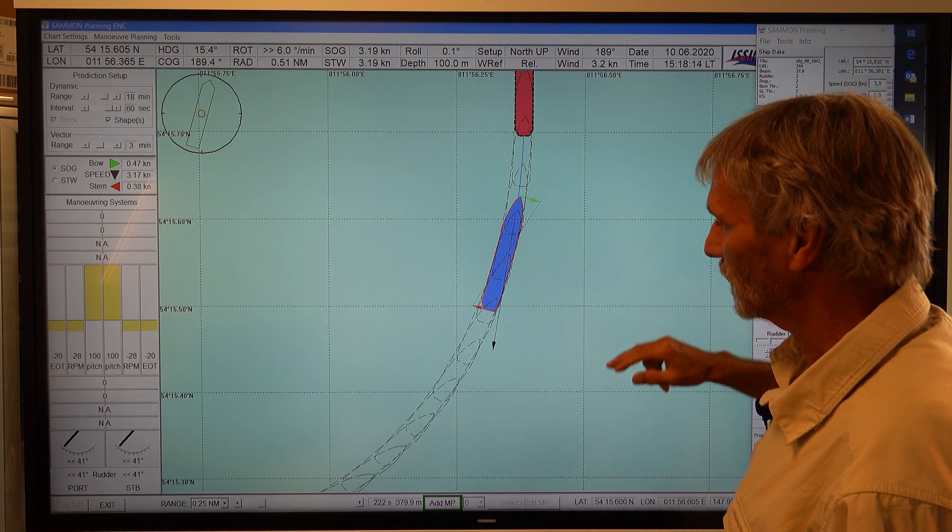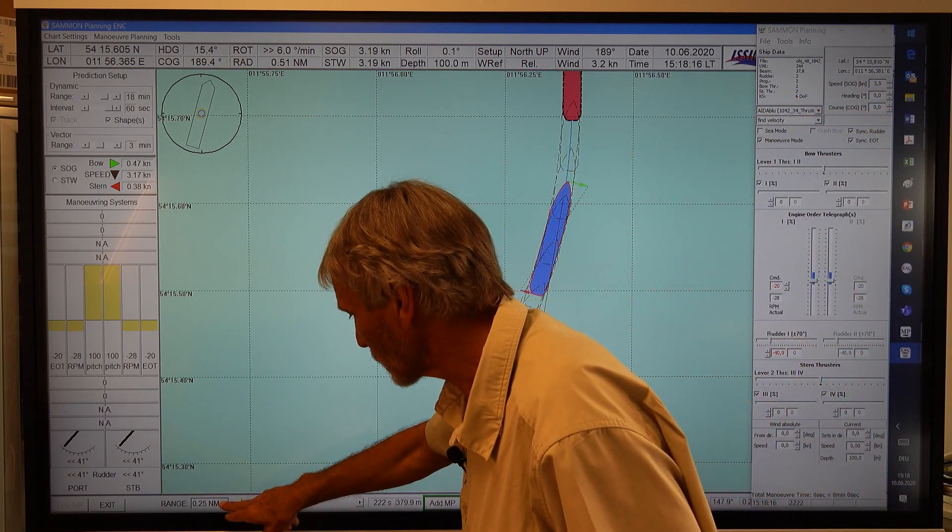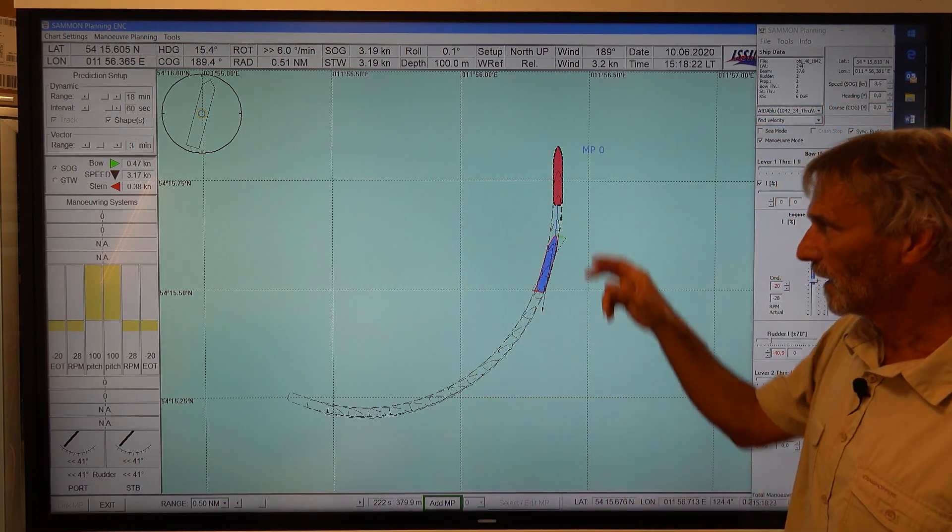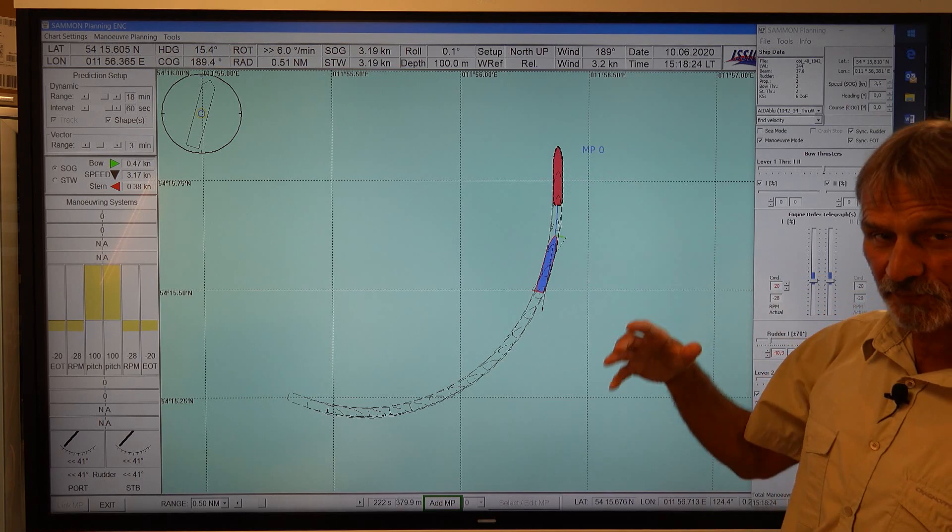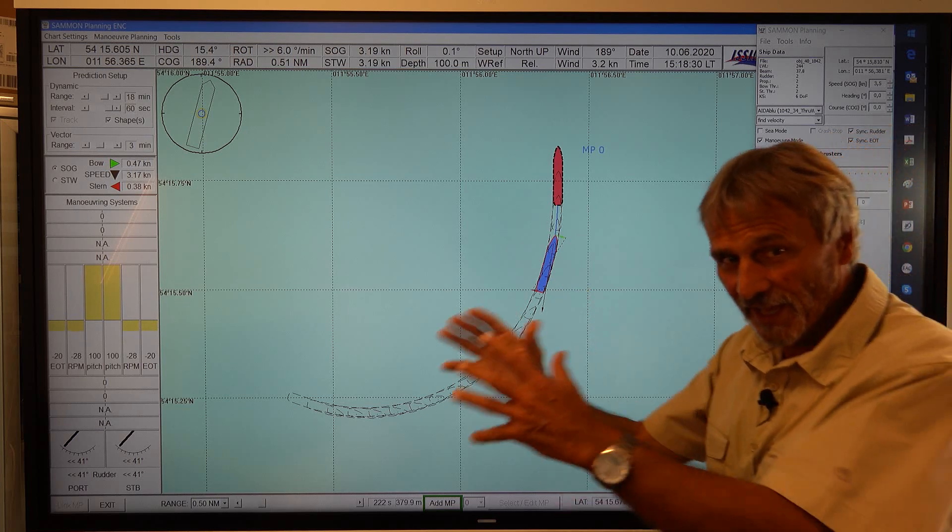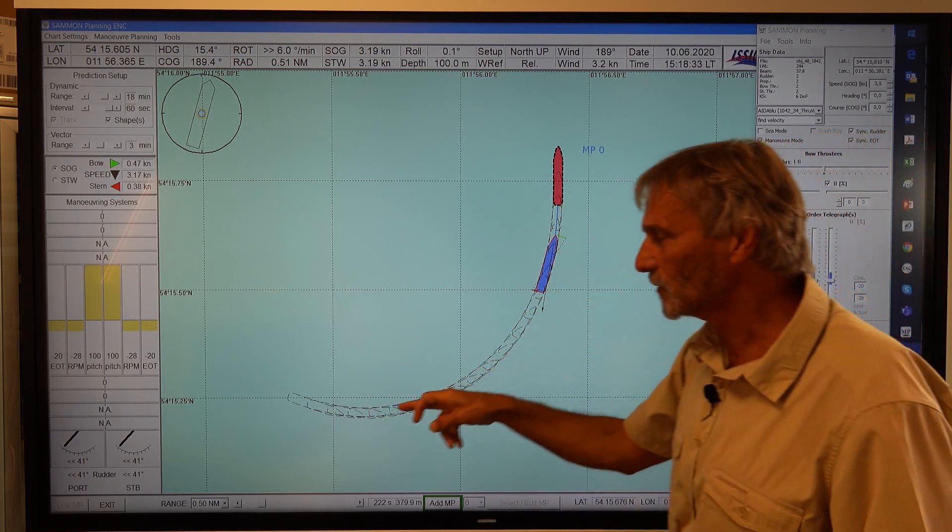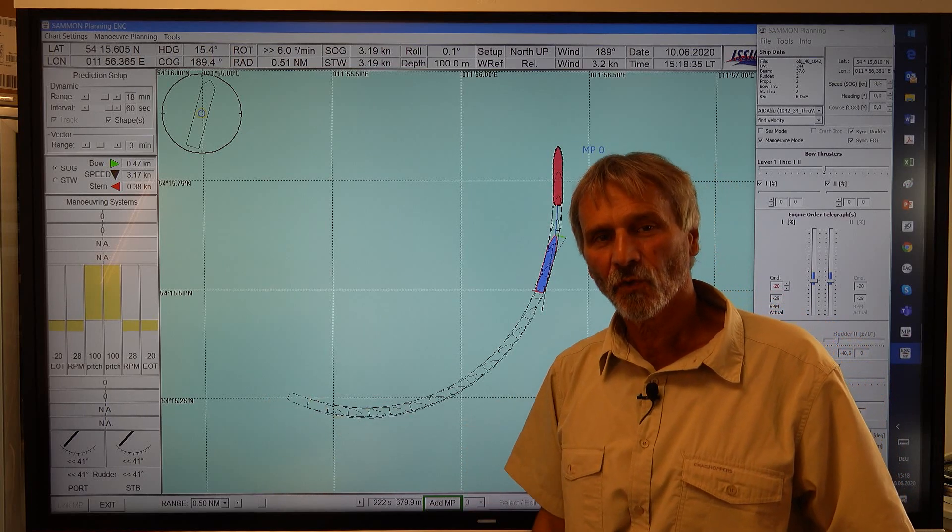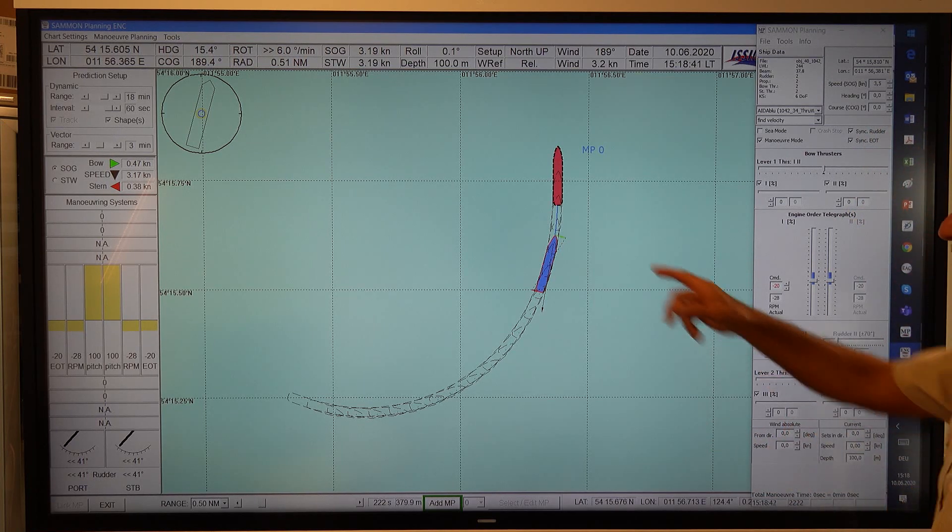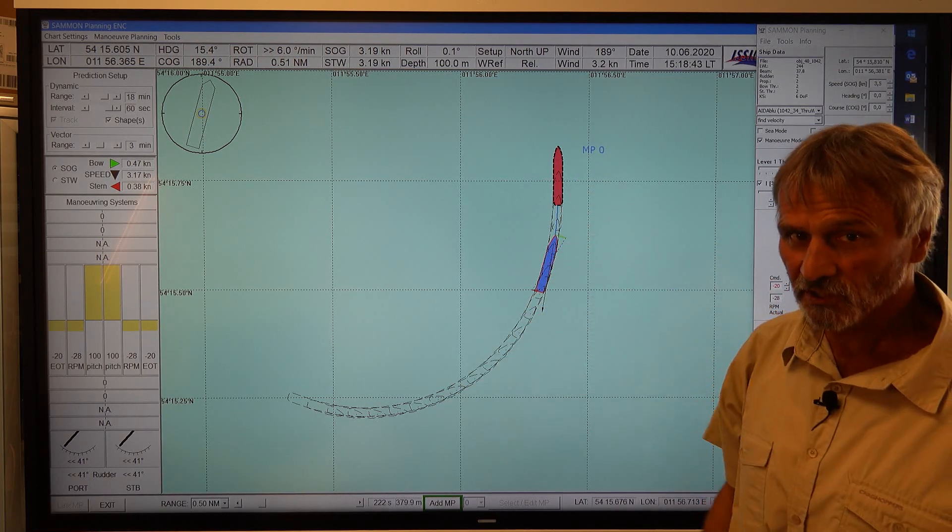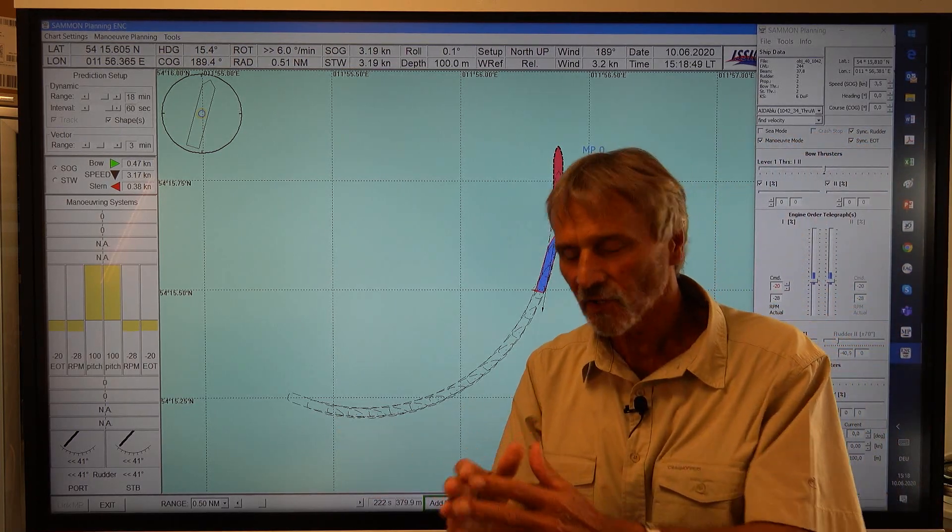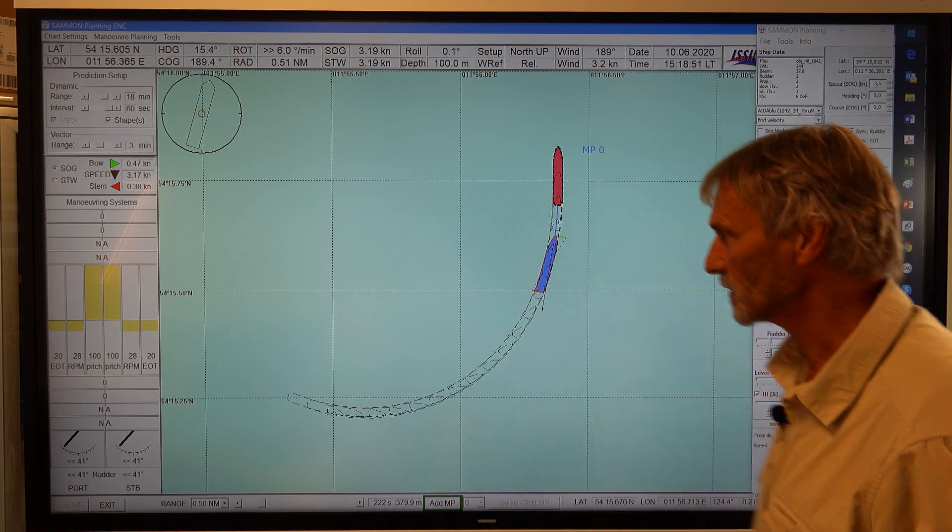I switch it to another scale here, to 50. So what we see here is the same effect as we had before in the ahead motion with the bow thruster. If we now have the rudder going ahead of the ship, then we have the same pearl chain we had seen before. And the same effect we could create using instead, you see that the rudder has not so much effect because due to the rudder shape now the edge is going in front. So there's no big lift force against the rudder. So I remove the rudder here and instead we are using the stern thruster.